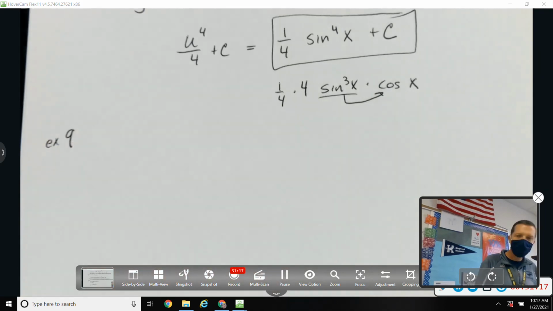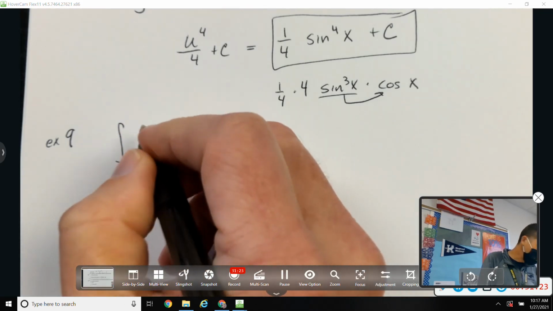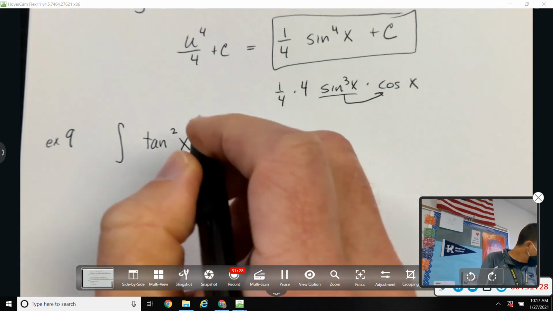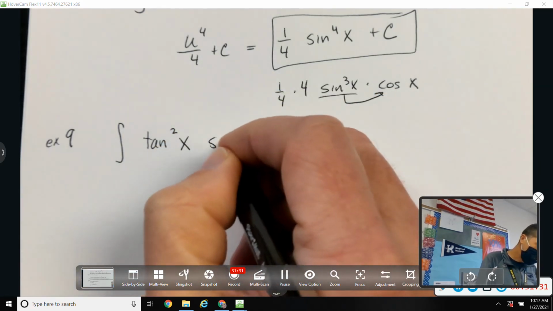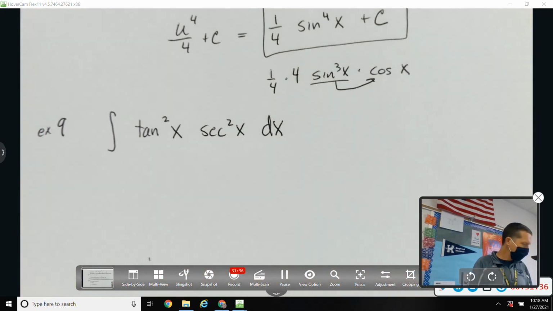All right, last one. Again, we'll see if we know our trig derivatives well. The integral of tangent squared of x times secant squared of x dx. In my notes, I have things written in pencil here because I've made the mistake before on this one. So what could we pick for u that's complicated but not too complicated, and that makes du show up in our integral over here?